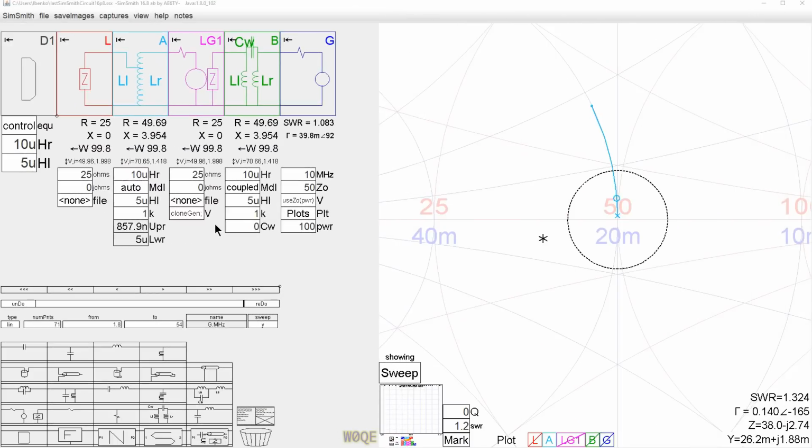At first glance, it might appear that these two circuits are identical. Let's look at it a little more closely and see if that's really the case. The impedance seen by the generator looking into the auto transformer can be plotted on the Smith chart by clicking on A. A is enabled. We see this plot. This plot starts with the little dot at the low frequency. I'm sweeping from 1.8 to 54 megahertz.